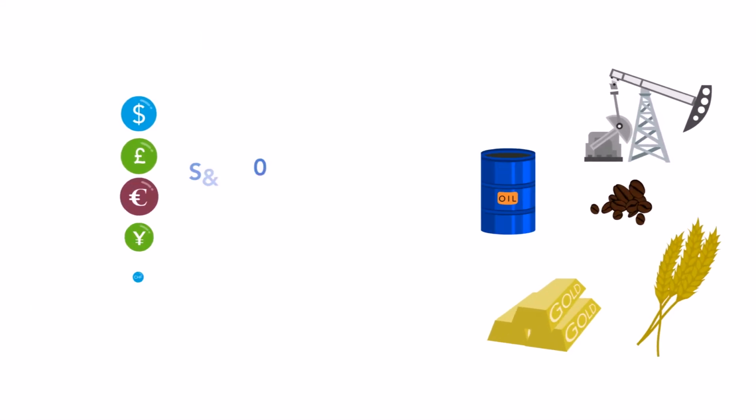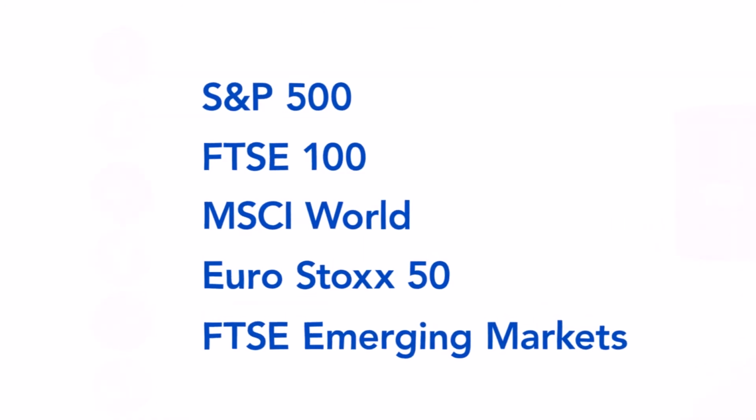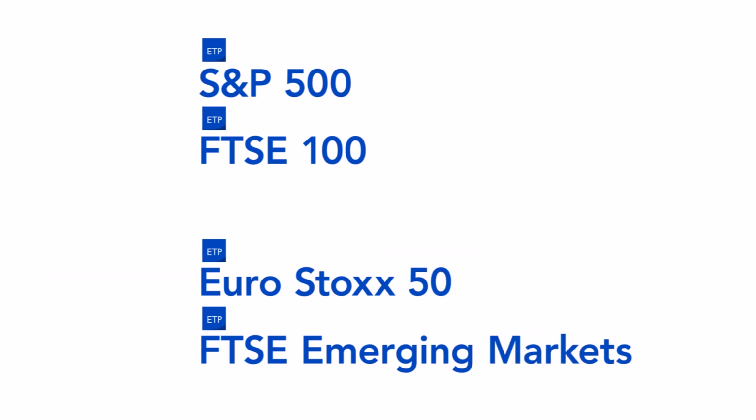Because ETPs are created in exchange for the underlying assets or cash, ETPs are able to source liquidity from the underlying assets being tracked. So as long as the underlying assets are mostly liquid, the creation and redemption process will make shares readily available for purchase or redemption by investors.